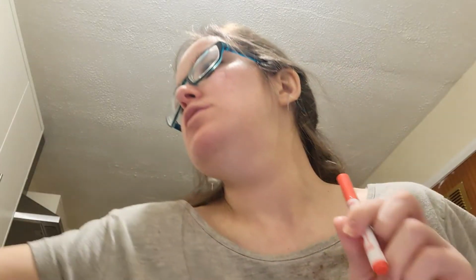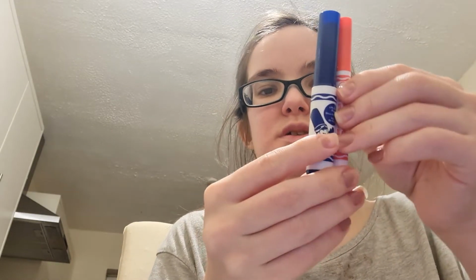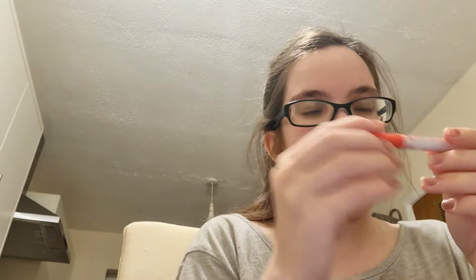Now I'm going to do the pens. So I'm just going to swap the case around. So this is cherry tomato. These are the Pipsqueak small size pens. They're in a normal case, and they both say small size. I guess it's like mini, small size. Yeah. This is cherry tomato.